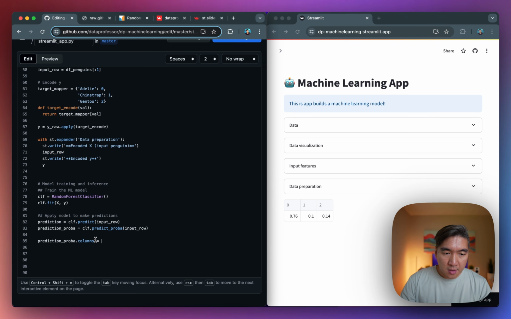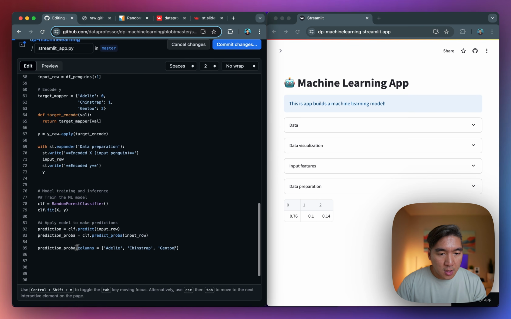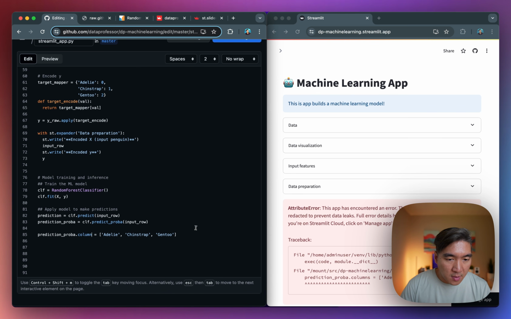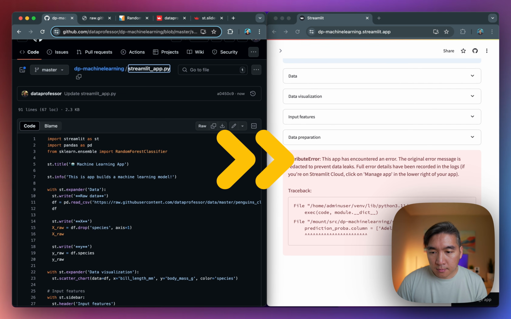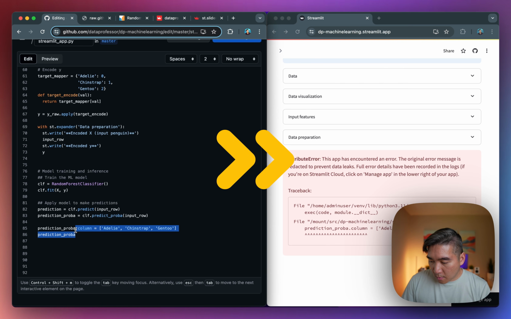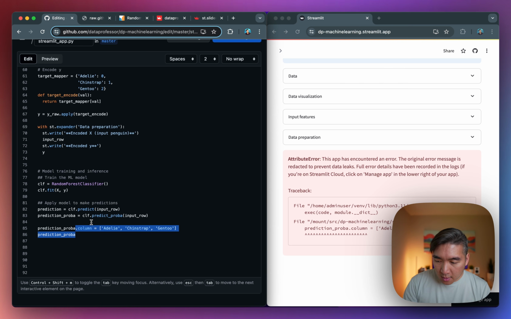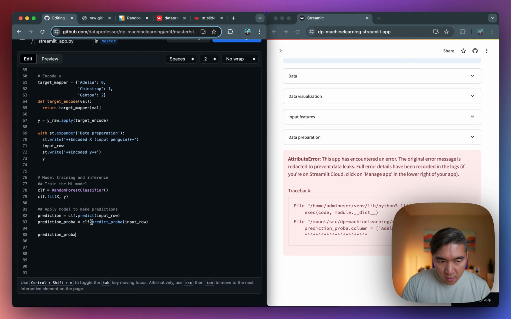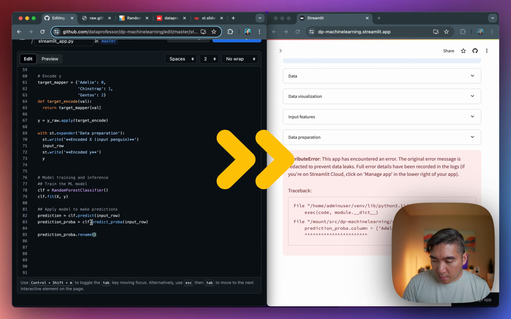Why don't we, can we do this? Columns: Adelie, and then Chinstrap, and then Gentoo. Would that work? Might have been just column. Okay, it's probably not. So we're going to use a map then. We're going to say df dot prediction proba, and have it renamed. We're going to have columns equals.